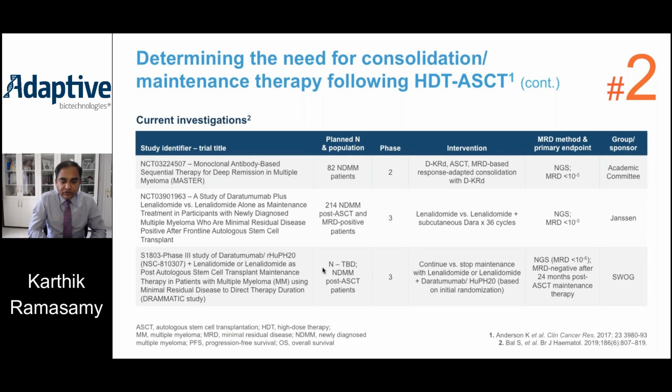One is the MASTER trial that I've talked about, where they are using a response-adapted use of consolidation. There is a Janssen-sponsored study picking up MRD positive patients after frontline transplant and then testing 2 treatment options, lenalidomide versus lenalidomide plus subcutaneous daratumumab. And then there's the SWOG cooperative study looking at duration of maintenance therapy using MRD testing, either continuing or stopping maintenance with lenalidomide or the lenalidomide plus daratumumab combination.